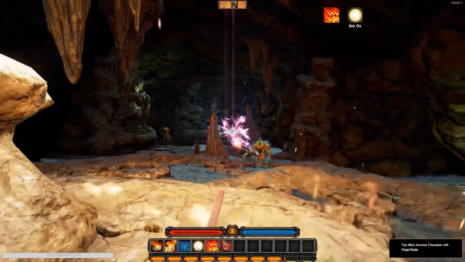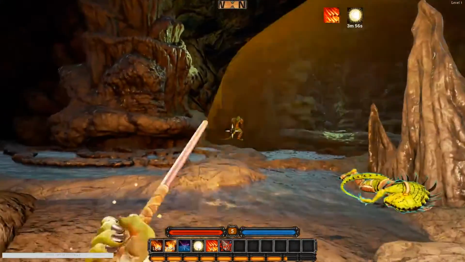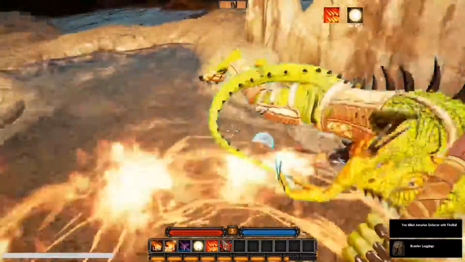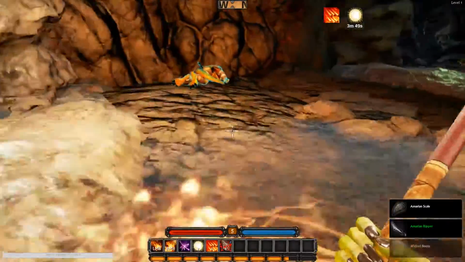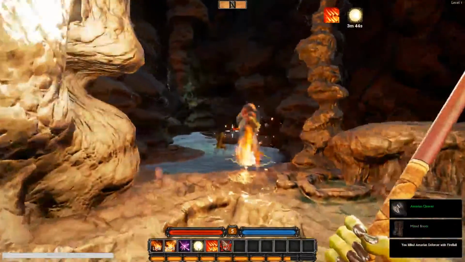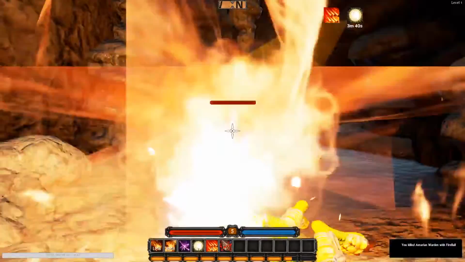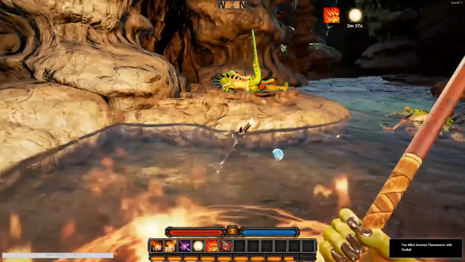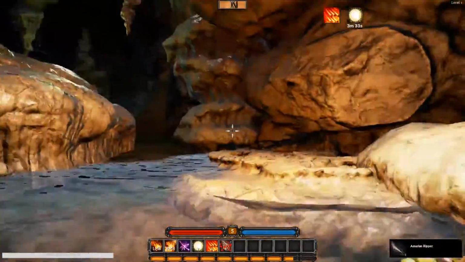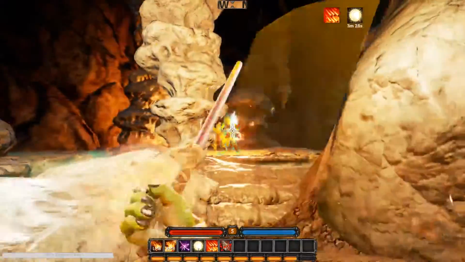We can do this too. Magic missiles. Like literally magic missiles. They will home in. So this is basically what we've got going on.